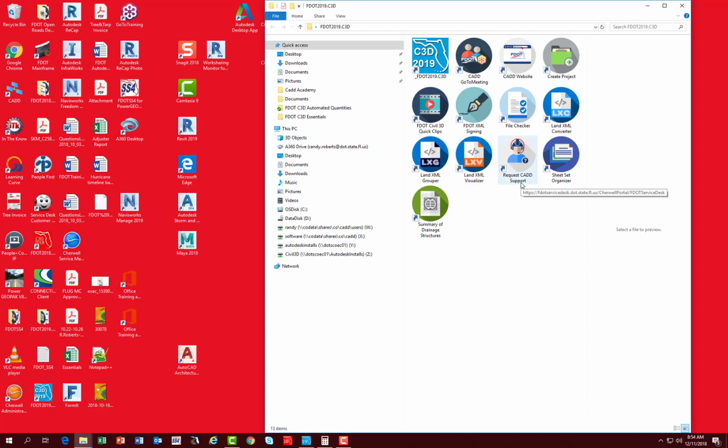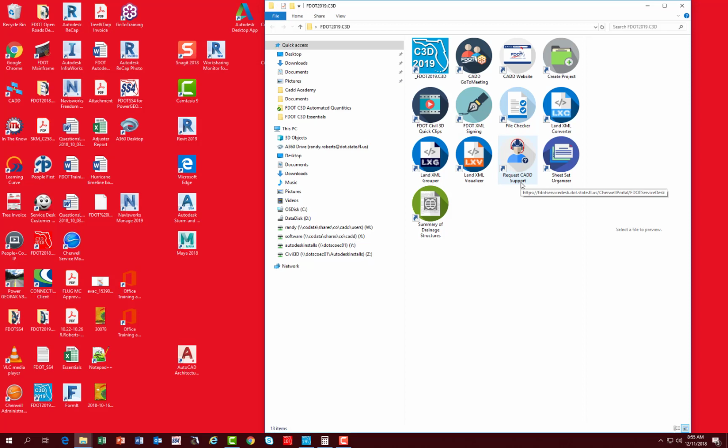Request CAD support, which opens up a Sharewell portal that you can enter in a service ticket that CAD support monitors so problems and issues are answered quickly. And if you don't have a Sharewell account, you can set one up.